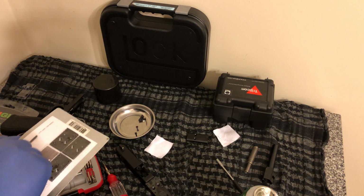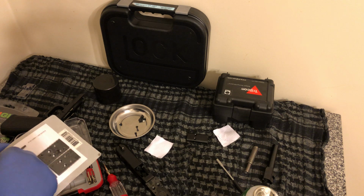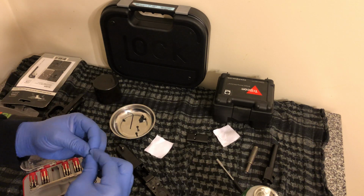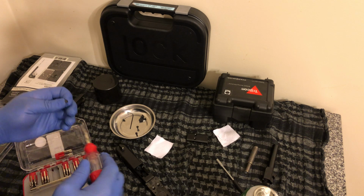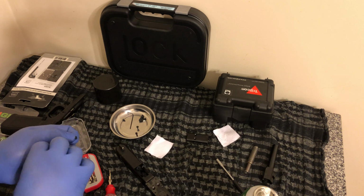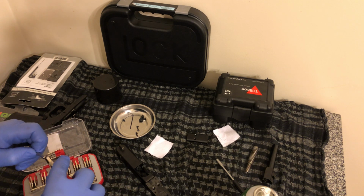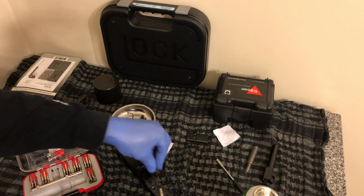Alright, one screw there. One screw there. Okay. Alright, so star pattern also. Oh, not that star pattern. This star pattern. So let's go. Yeah. Drop that in there.